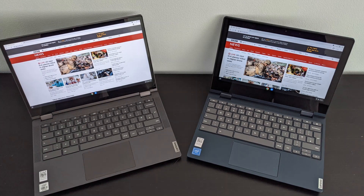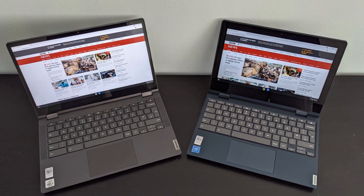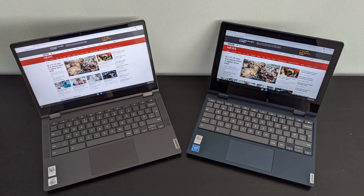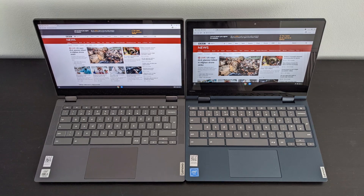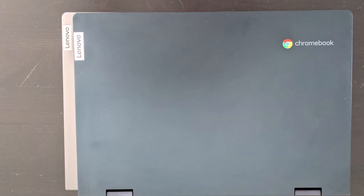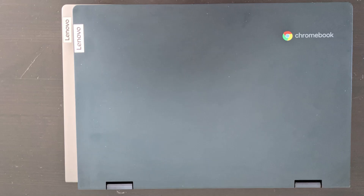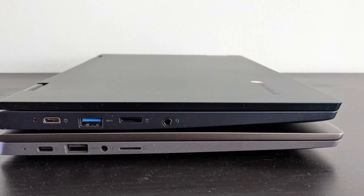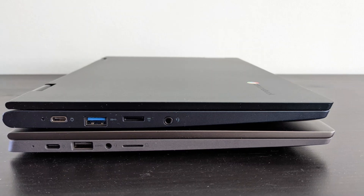For a quick point of reference, you may have seen my video on the younger sibling to this device — the Flex 3 Chromebook. I'll link that down below and above. The Flex 3 has an 11.6-inch screen compared to this 13.3-inch screen, but due to the large bezels on the Flex 3, the footprint isn't too different between the two devices. You actually get more connectivity with dual USB-A ports as well as USB-C on the Flex 3, but it is a different offering — this device is definitely more premium.